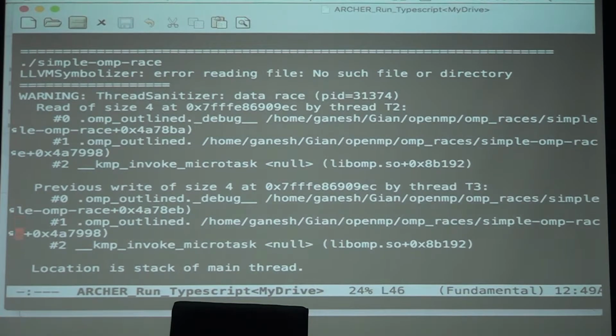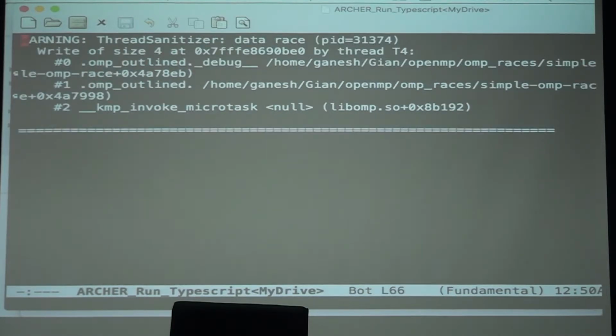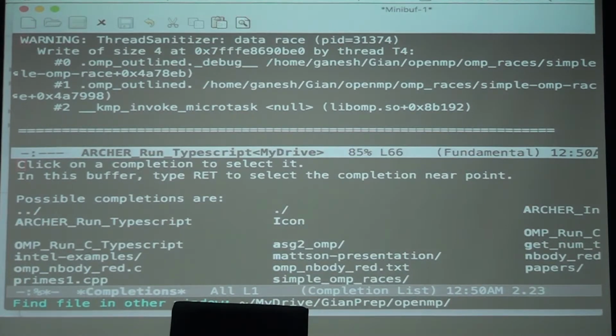Read of size 4 by thread T2, previous write of size 4. I'm seeing an error reading file. That's not good. Okay, ThreadSanitizer is the technology used underneath. It has to give me line info. Well, we'll have to play easy with Archer till I verify it.